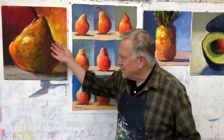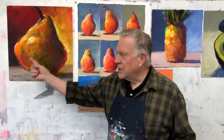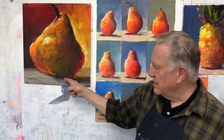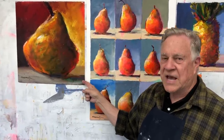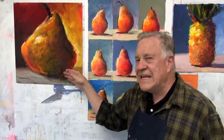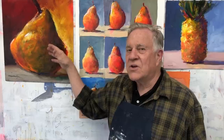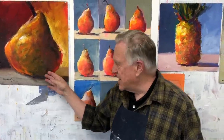I have behind me some examples — it's pretty simple, right? So here's your object. Strong light source. You can tell the light source is coming across here, right? It shines on this side of the pear. There's your strong shadow. It sits in the shadow. Doesn't come in from behind — it sits on and in the shadow.